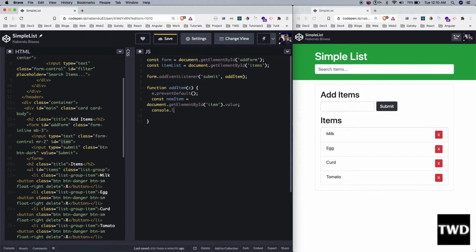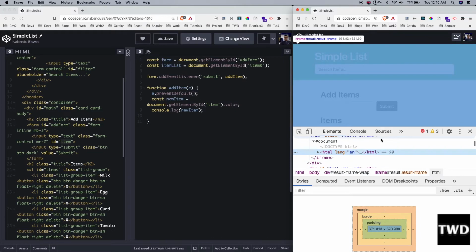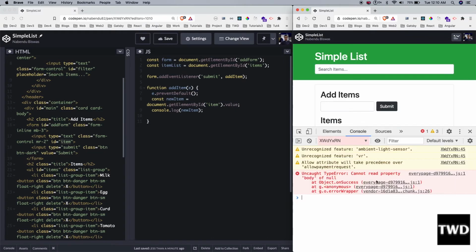So console dot log newItem, Ctrl S to save, and let me inspect it here. Cannot read property, it's okay.